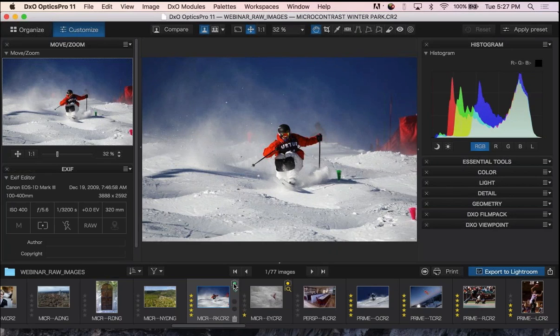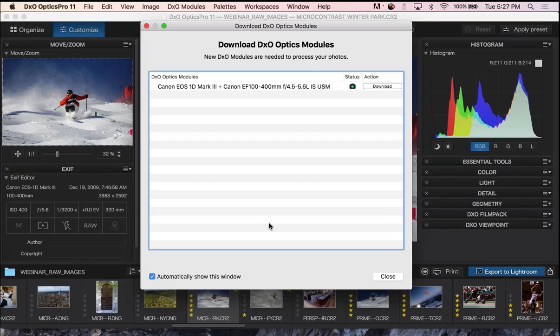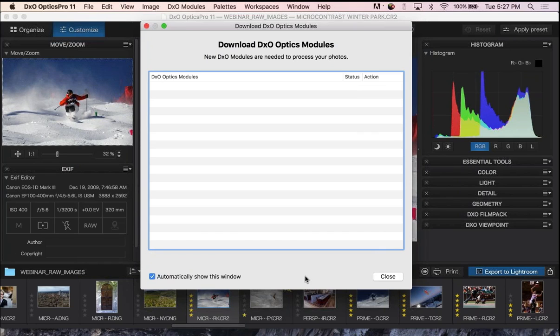So the process is the module picker appears automatically, and you're prompted to download it. Just like the EXIF data, it says this was shot with a 1D Mark III with a Canon EF 100-400 millimeter lens, and then I just click download, and that optics module is downloaded from our servers to your Mac or PC. You do need to be connected to the internet in order to download the optics modules, so that's important.